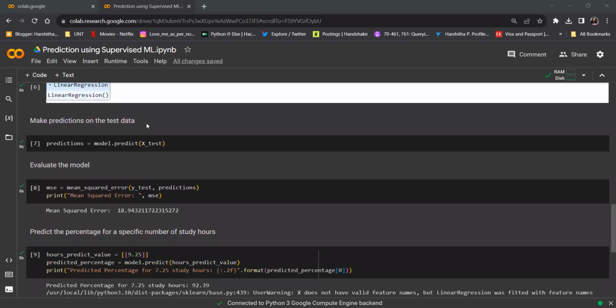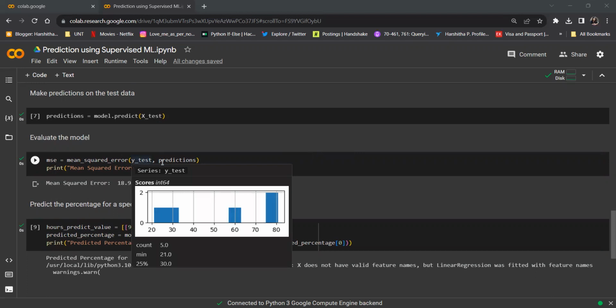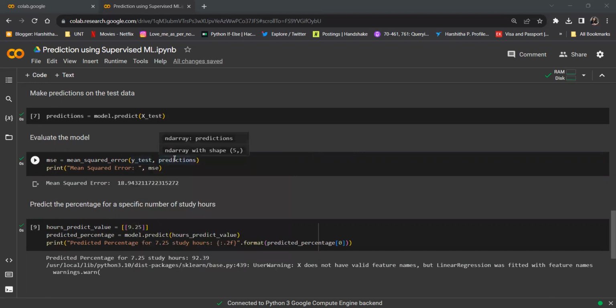After predicting the test data, we evaluate the model to see how accurately it is calculated. The y_test values are already present, and the predictions are what we got from the model. So we find the mean square error.